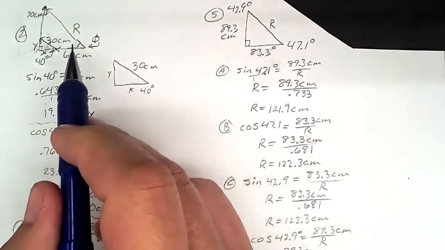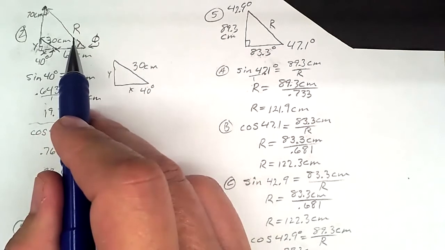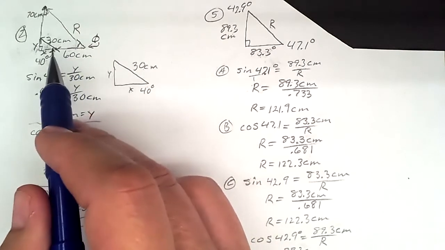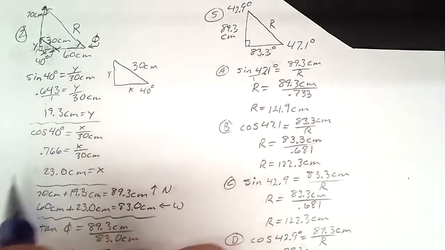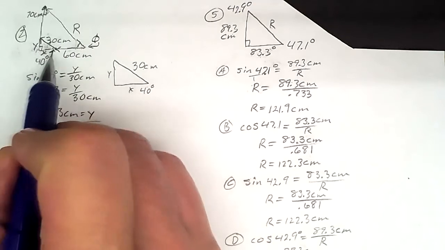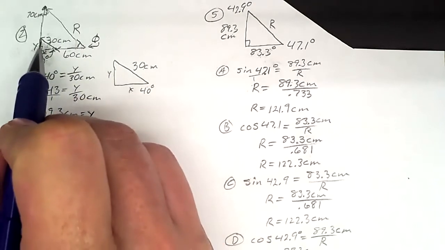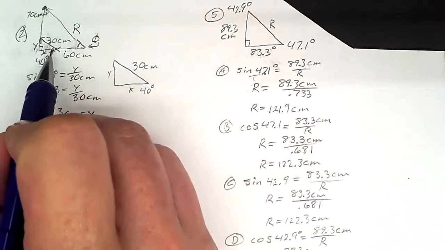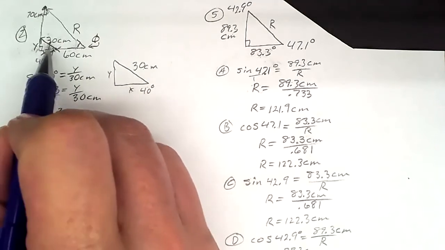Okay. And Mr. P on the video called it the resultant vector, I think it was. So I put R for the hypotenuse here. And I know that's not a triangle yet, but we'll make it one. So it will be a hypotenuse. So if I complete these lines here, what I make is a right triangle. However, I don't know the value of this distance and that distance, but I can find it because I know that this angle was 40 degrees off of the horizontal, and I know that this length is 30 centimeters.